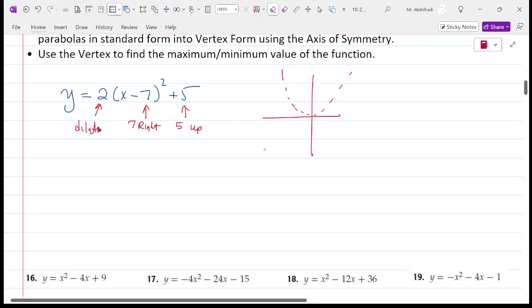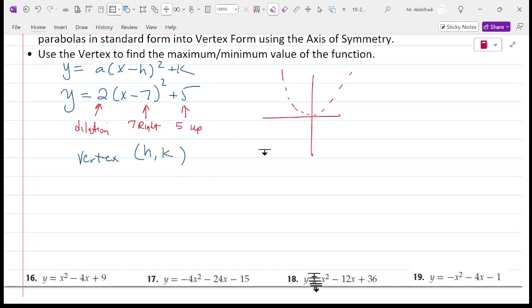The dilation, right? And if the dilation number is positive, the parabola is opening upwards. And if the dilation is negative, it's opening downwards, right? So this is stuff we already know. What's great about vertex form, and the reason why it's called vertex form, is that you can tell what the vertex of the parabola is just by looking at this, right? The vertex, if you remember the formula, was y equals a times x minus h squared plus k. The vertex is simply whatever h is, comma, whatever k is. It's h comma k. So that's what's great about vertex form.